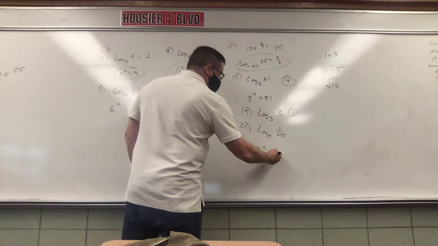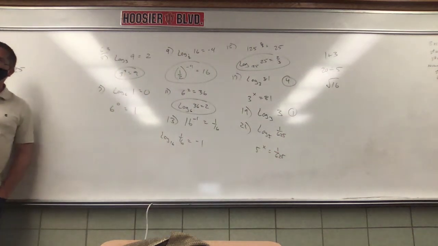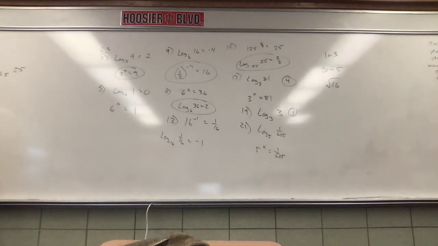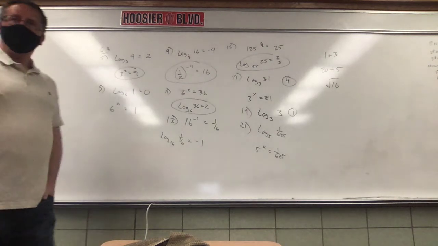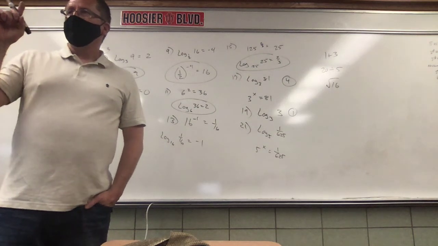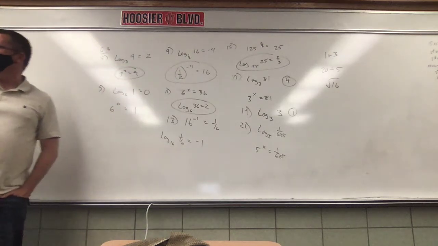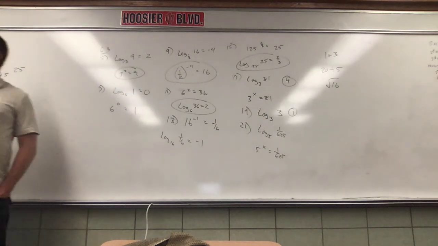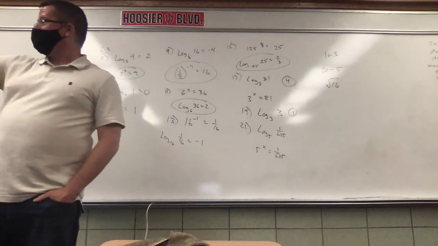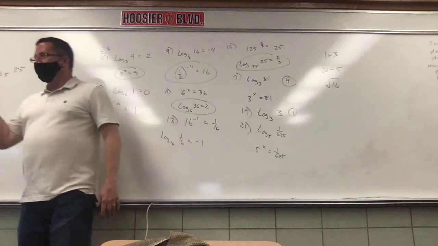So we'll say 5 to the x equals 1 over 625. Ignore the 1 over, just pretend it's 625, okay? Well, if it was 625, is the answer 1? No. Because 5 to the, slow down, okay? Yes, okay, but be quiet. Very good. Okay, I don't want the answer yet. I already heard it, okay? Yes, you're right. If it was just 625, would it be 2?